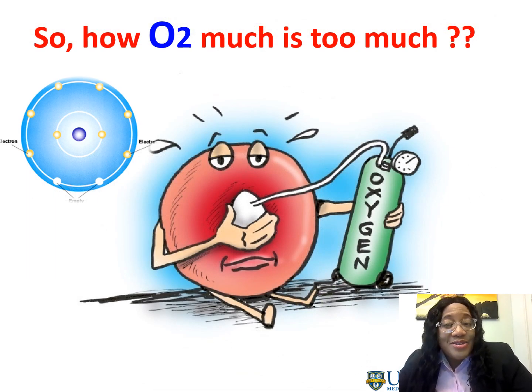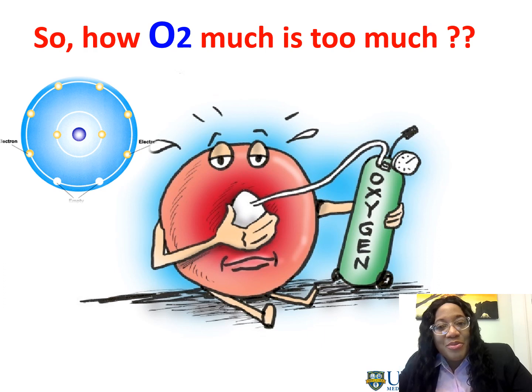Next, I asked the question, how much oxygen is too much? We don't know. Oxygen is a drug and should be used judiciously, only as much as needed to maintain optimal lung function and retinal oxygenation without toxicity. I first wanted to determine how much oxygen caused retinal damage in OIR mice.